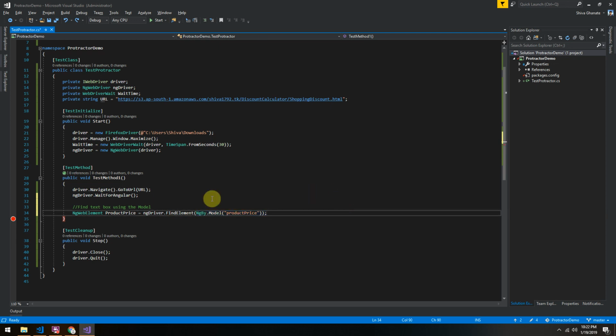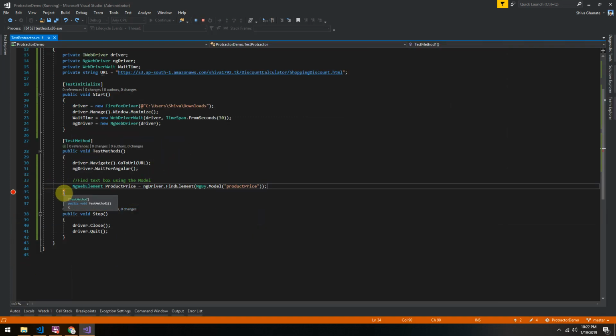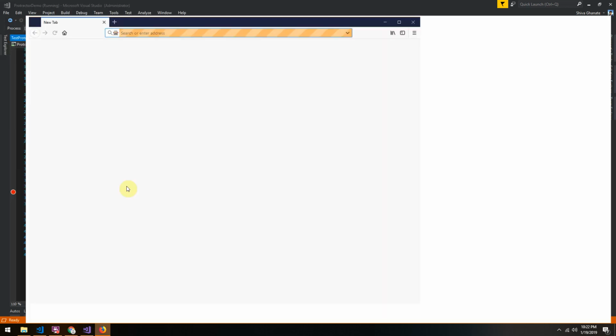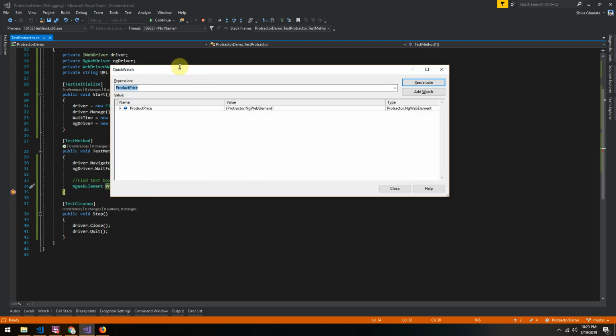product price model. Okay, and I will debug it, just so we know that the element was found. Let's press Ctrl+S to save, then debug. I put the debug point at the end so that we get the value for product price. It launches the website, and the product price value is present. Select this, press Shift F9, and you would see this window, quick watch.